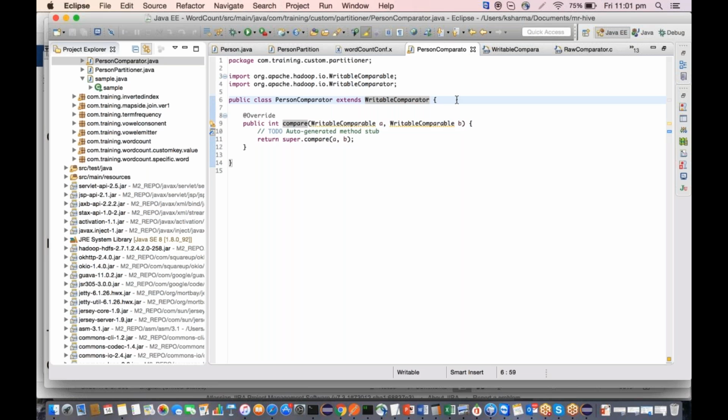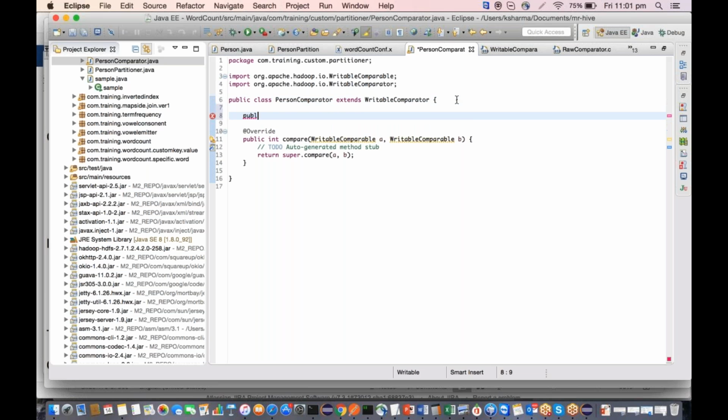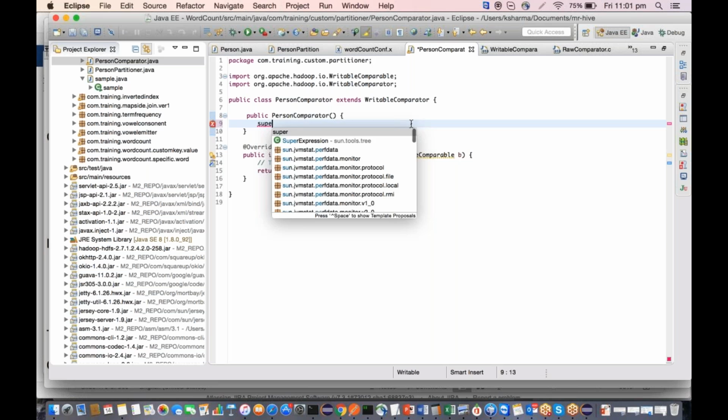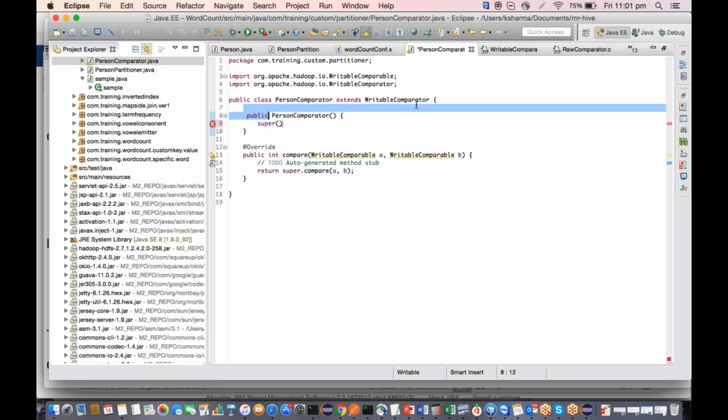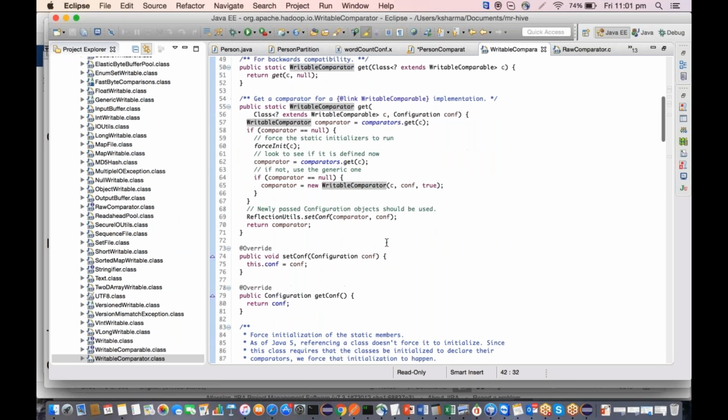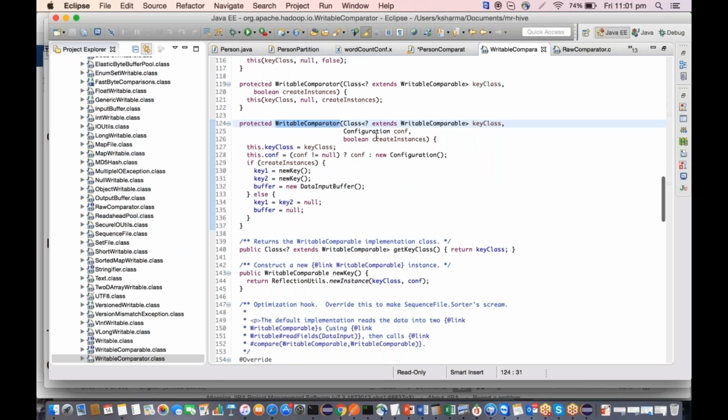What I'm going to do now, public PersonComparator. Where is this key class configuration?